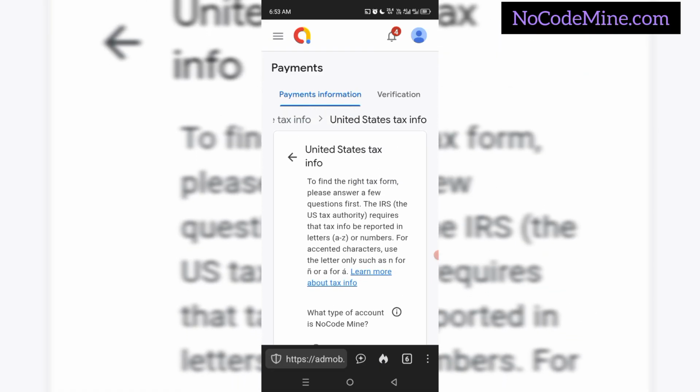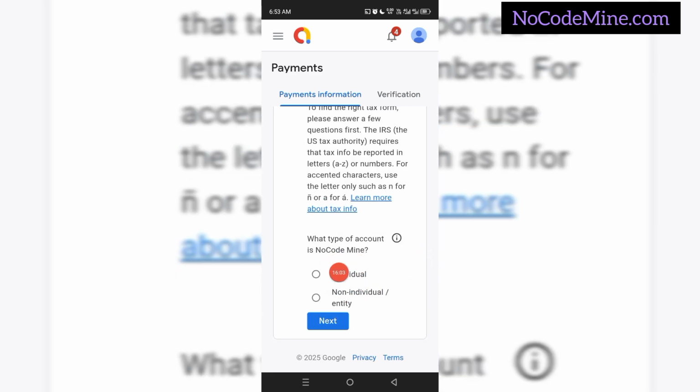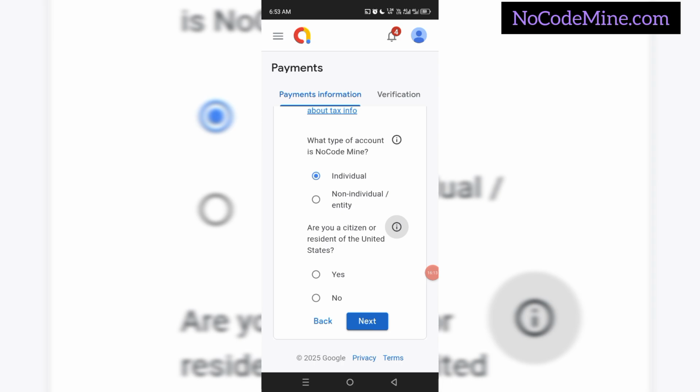So what will show now is United States tax information. I'm an individual, so I'll select individual in this case because most of you watching the video are individuals. If you're an entity, you can click on this one. After I select individual, I'll click on next. Then if you scroll down, are you a citizen or resident of the United States? If you are just visiting the United States, you don't have to select this, if everything about your company is in Nigeria. So you select your country. I'll say no because I'm doing this tax information in the name of Nigeria here. So I'll click on next.